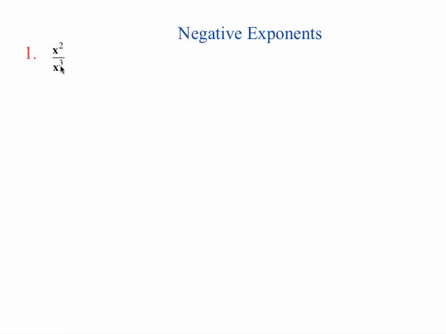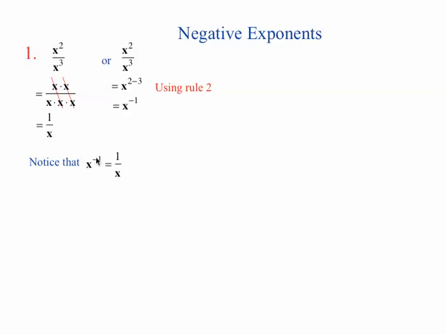If you had x to the power 2 divided by x to the power 3, I suggest you would do 3 take away 2 and keep the answer on the bottom, so 1 over x. I'm just going to cancel these off, and notice you get 1 over x. Now, if you're using the exponent rule, just doing 2 minus 3, you would get x to the negative 1. And this shows that x to the negative 1 is 1 over x.